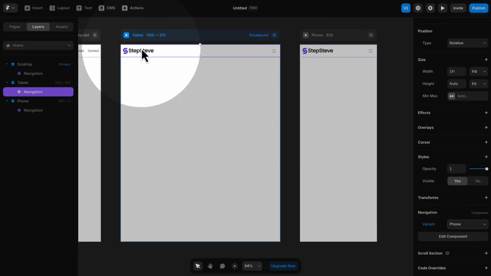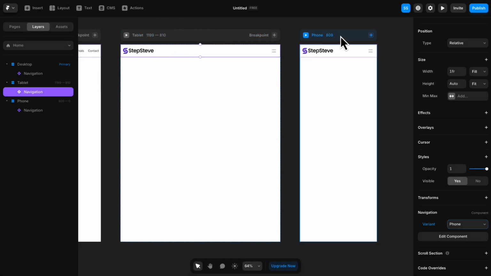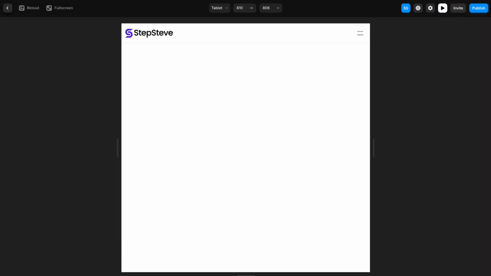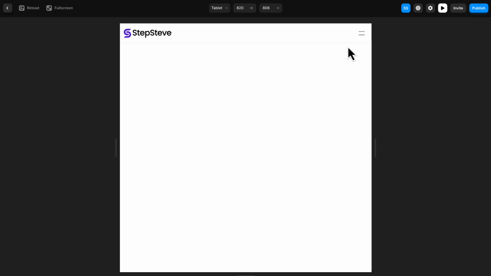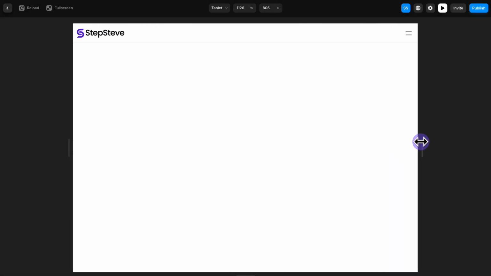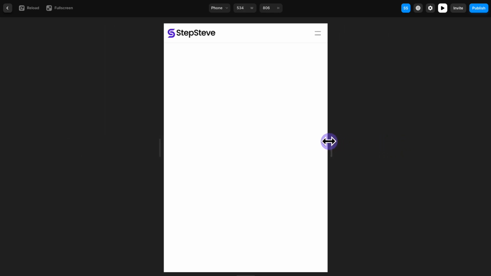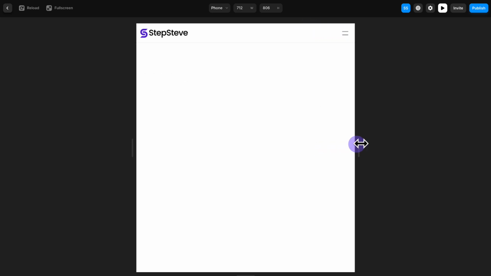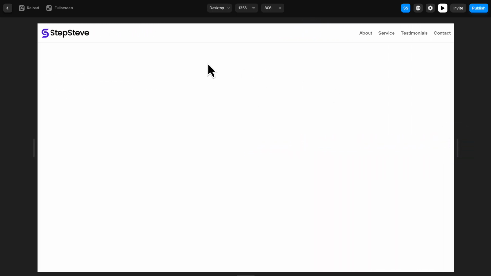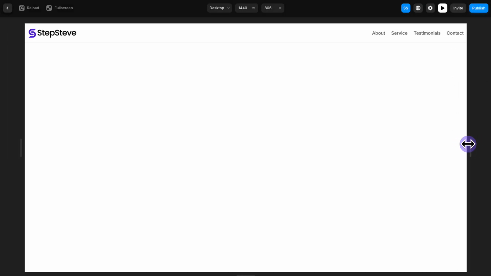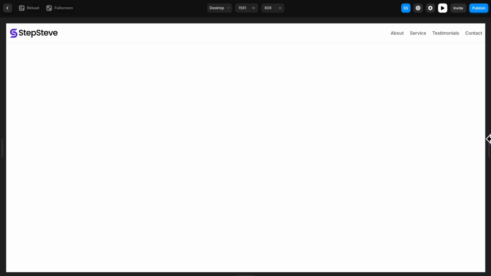Once you have done that, let's preview the finished header by clicking the preview button in the top right. In the preview screen, if you reduce the width, you will notice that the menu changes to the mobile version, and when you click it, the menu displays correctly. Now, if you increase the width again, you might see that the logo and menu stretch to full size. I will show you how to set a maximum width to prevent that from happening if you don't like it.